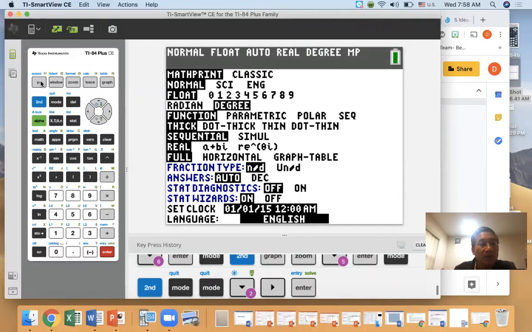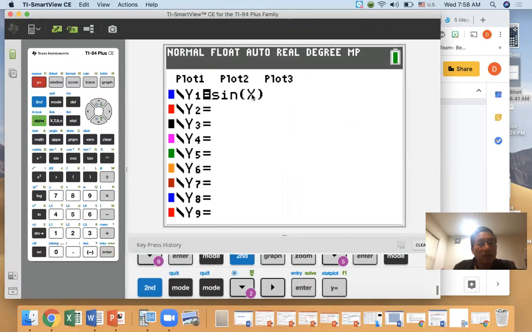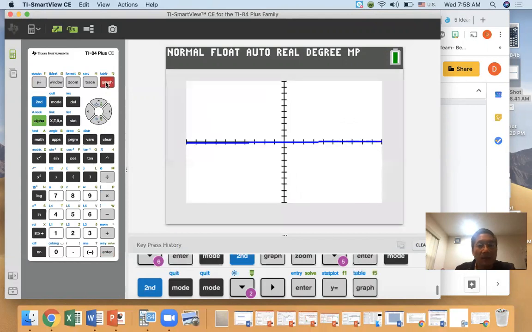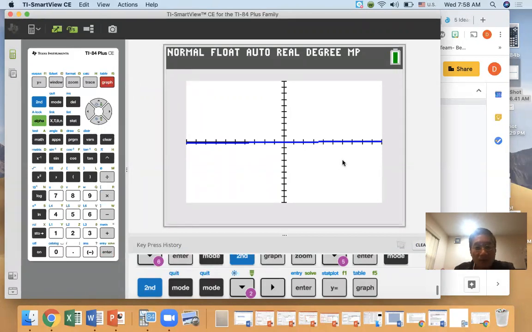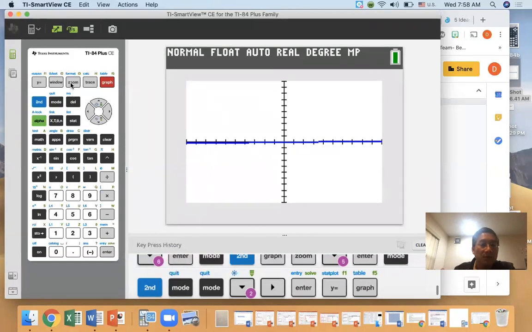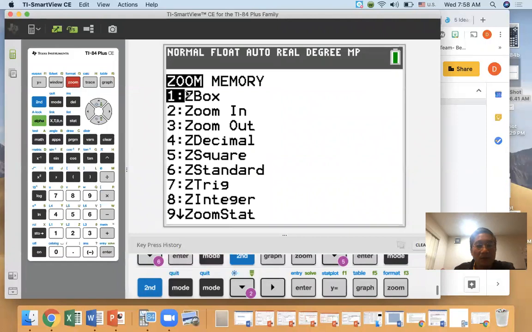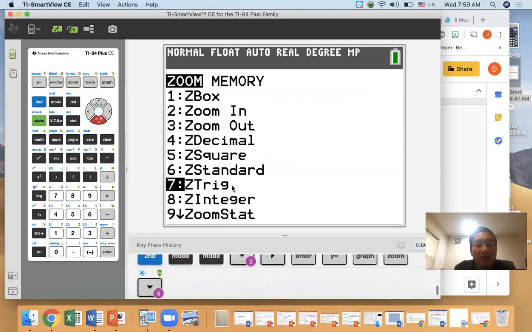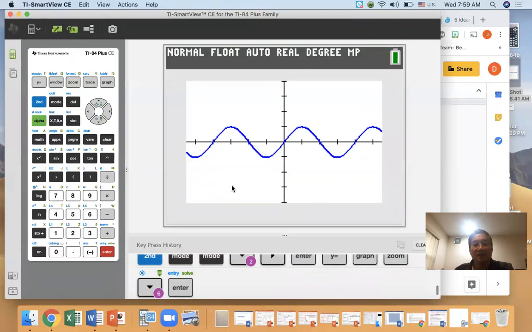And then let's go to the function y equals sine x. Oh, you have already sine x here, but the sine button is here, next to cosine and tangent, and x is here, right? If you did it, let's go to the graph. Click the graph. Do you see the graph? When you see the graph like this, do you know what you should do? Yeah, you should go to the zoom. Look at the drop down here, 1, 2, 3 to 7. Oh, 7, Zoom Trig. Let's try trigonometry here. And then, oh, your graph is like this.